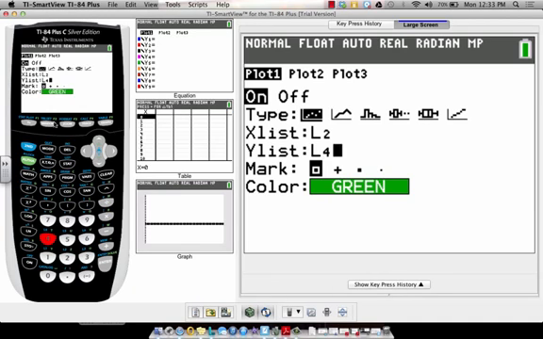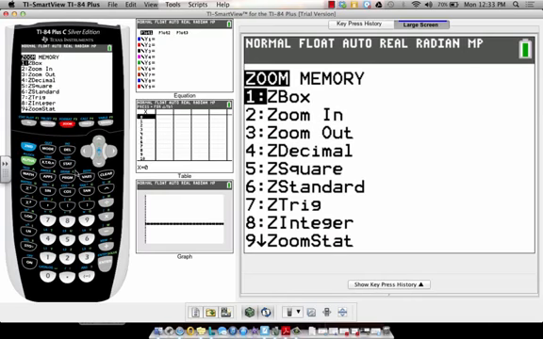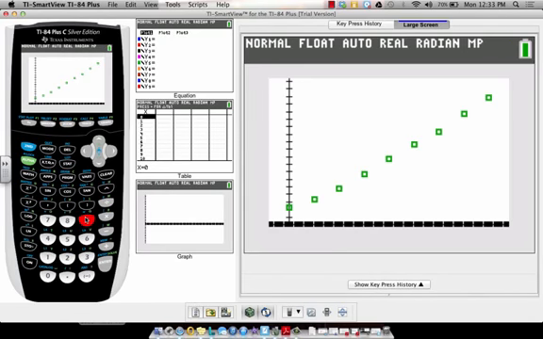Okay. Now I'm going to want to go through and zoom 9 so I can see what it looks like. All right, well, that's better. Remember, there is no best model, but that's a better looking model than the other model I had. This one I think would be a good idea to go ahead and take a linear regression and find out.